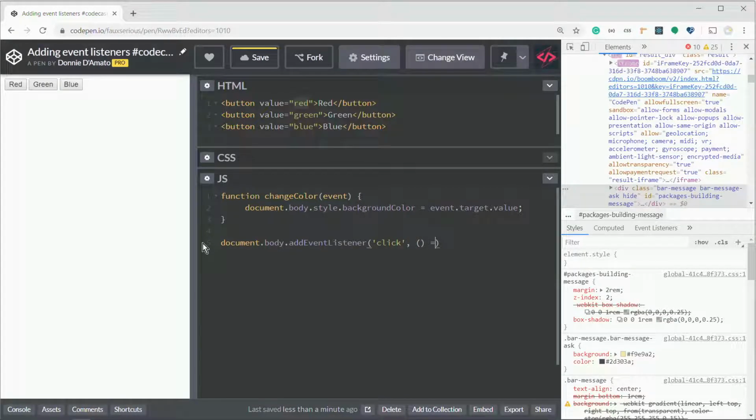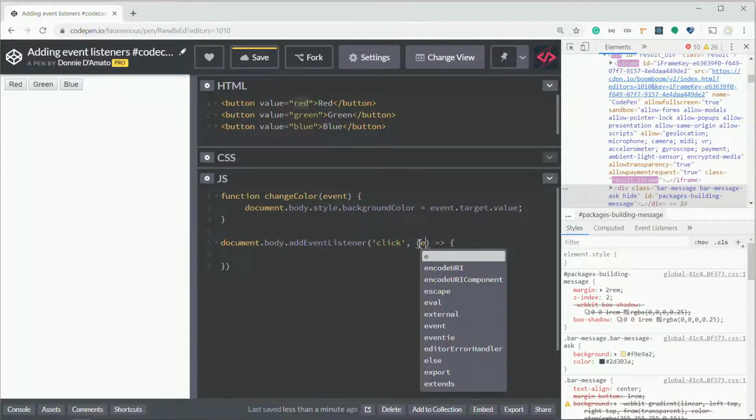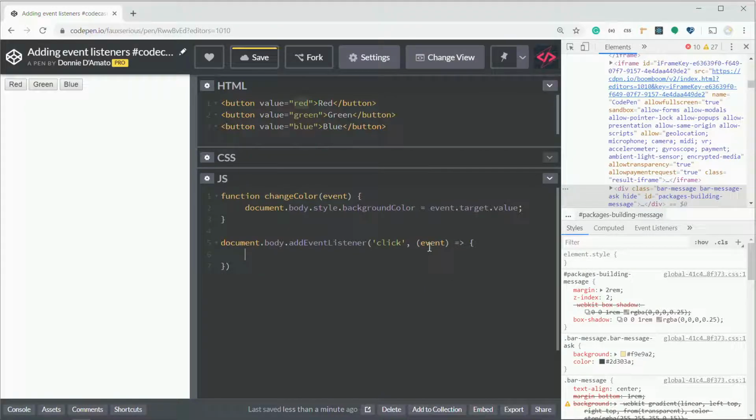And then in here, we're going to check to see if the event is an event that we want. Meaning that we're going to check the object that goes in here, see if the thing that was clicked is something that could be useful to us, and then actually fire the function here. So we're going to do a little check here. We're going to say if event.target.value, which is just checking if there's a value on the event target, then we're going to fire that function.